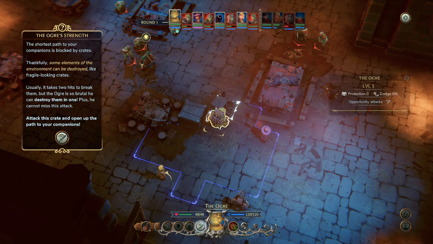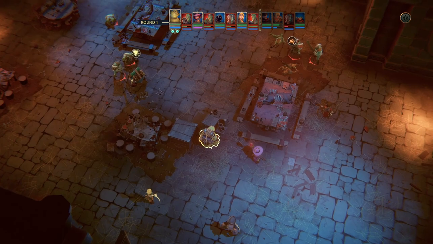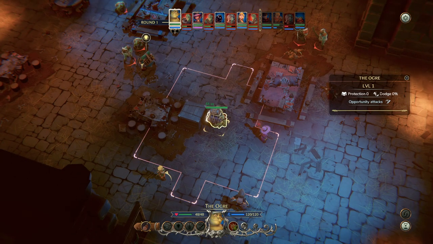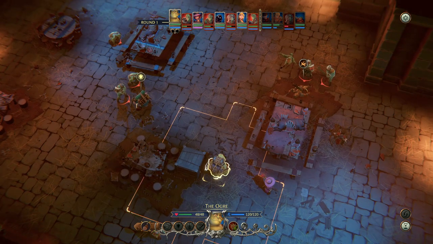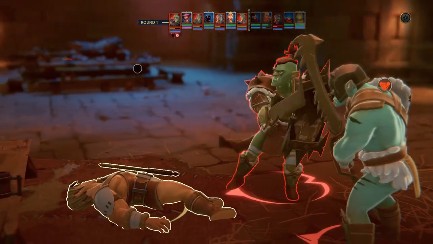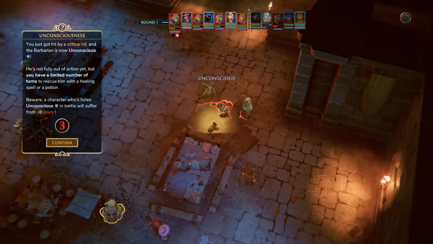Oh, I can move these crates? Nice. And then I should be able to... I guess I'll start running... Oh, I can't move. I see. Uh-oh. Got hit by a critical hit. Barbarian is now unconscious. He's not fully out of action yet, but you have a limited number of turns to rescue him with a healing spell or potion.